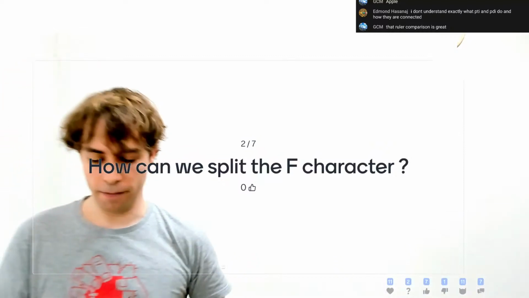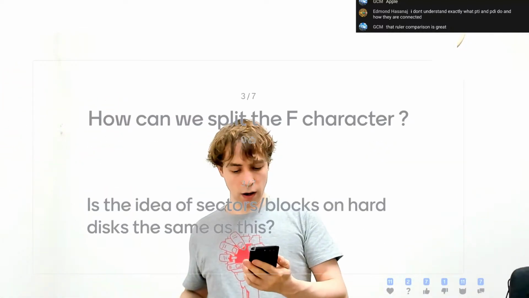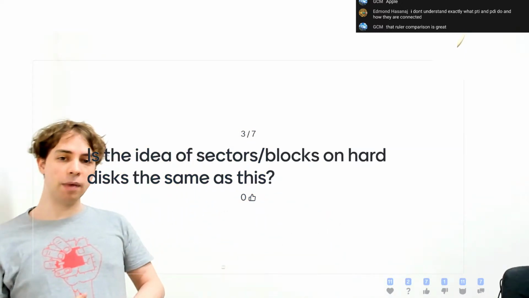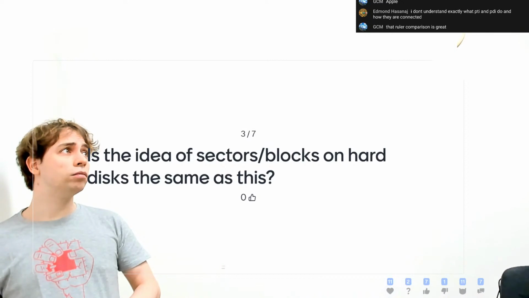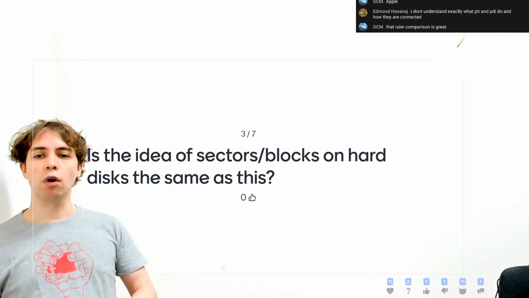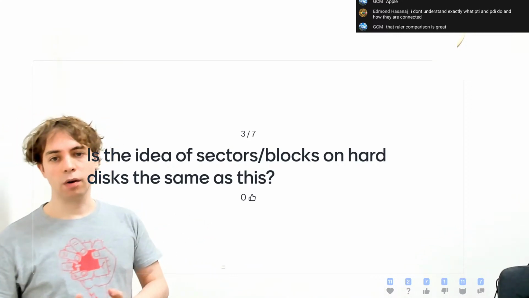Is the idea of sectors, blocks on hard disks the same as this? There are similarities, but you also have a lot more flexibility because you can maintain this in a different way.